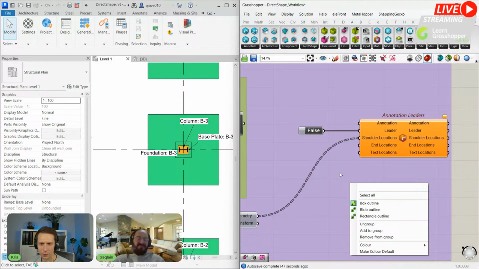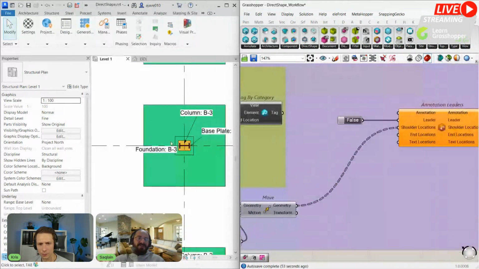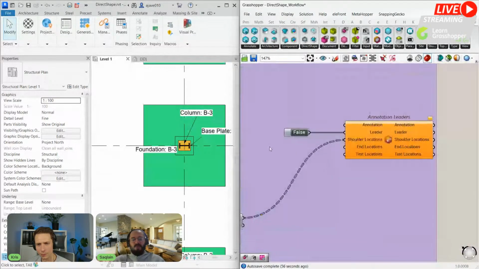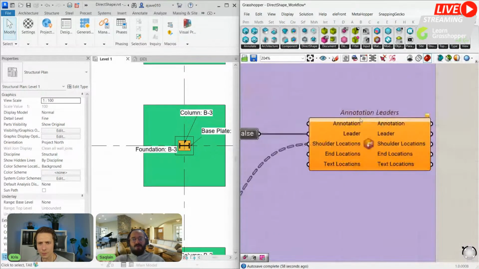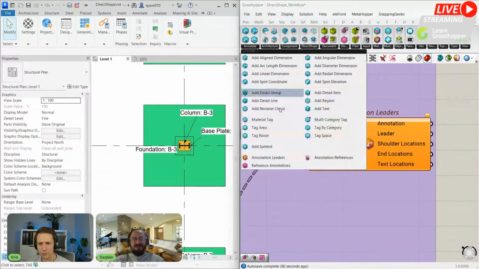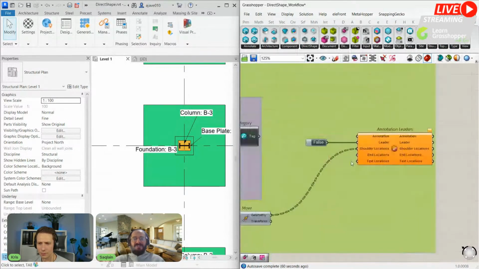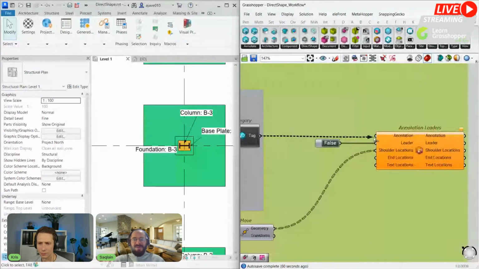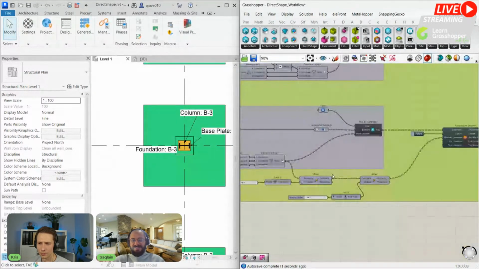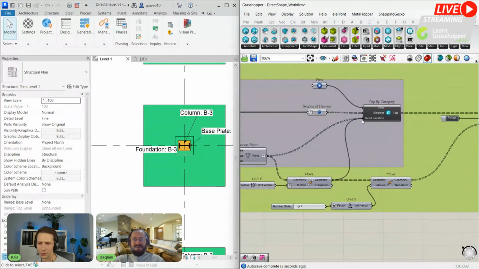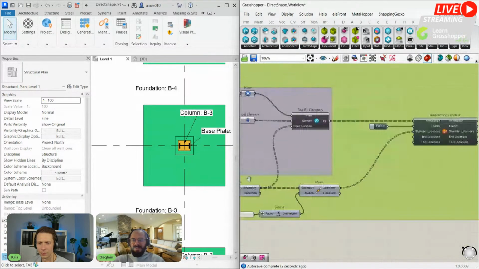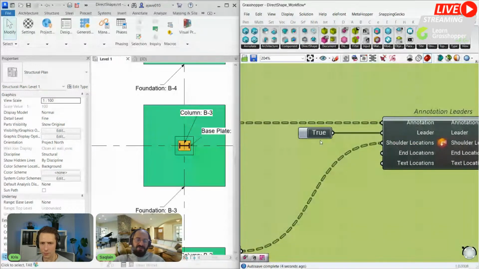So the next thing is, if someone wants to create some shoulders on these leaders, once you create your tags, you have this component, annotations leader. You can find it here, and you can use it to create some extra things in your tags. So for instance, if I connect this one and set it to true, you can see that now I have this shoulder here.